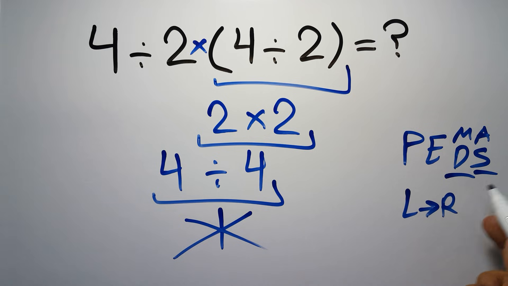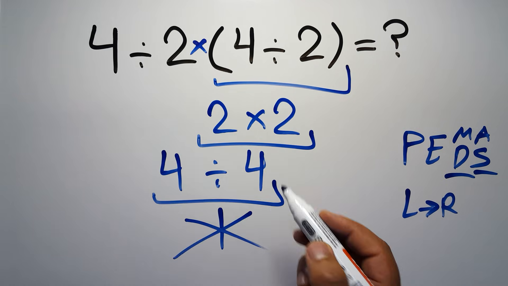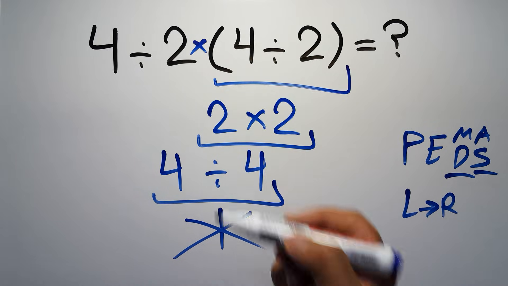Okay, so according to the PEMDAS, first we have to do this parentheses, then this division and finally this multiplication. If we do this multiplication before this division it is wrong.